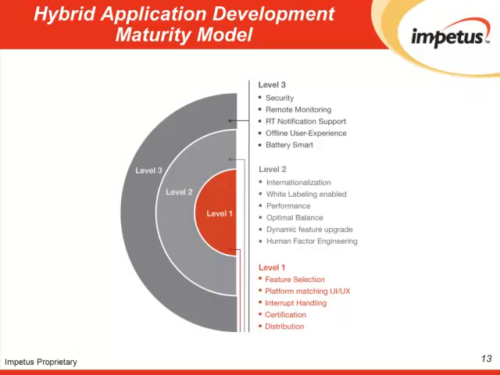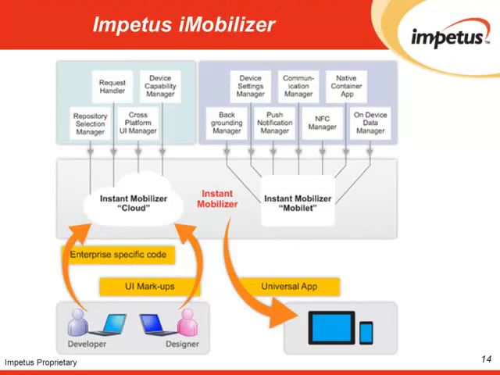Adopting this model has really enhanced our approach toward developing quality hybrid solutions, all at a reduced development cost. We here at Impetus have actually implemented this hybrid app approach, and we call it the Instant Mobiliser. It's actually a unique and really cost-effective solution that reduces the time to market and is able to offer high maintainability. The Instant Mobiliser offers a range of strategic components to choose from and to create customized solutions. And let me go ahead and give you just a few details.